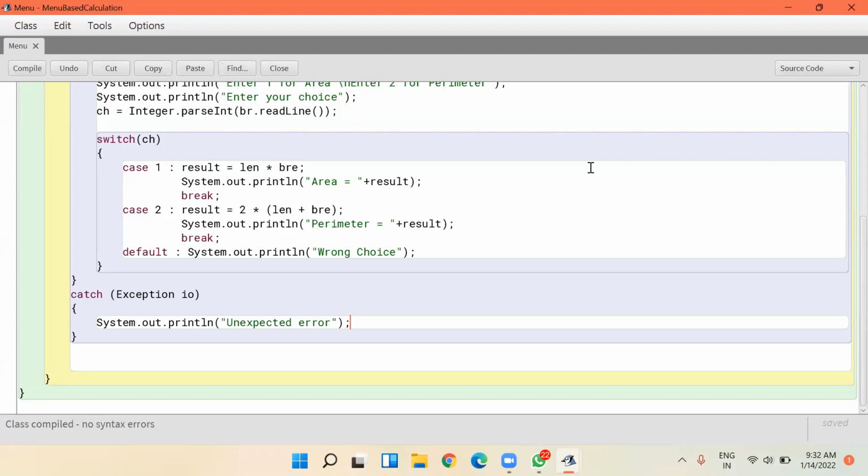Just take any two-digit number, for example, 25. So 25 modulus 10, what will be the result? Modulus I am asking. 25 modulus 10.